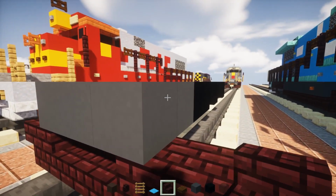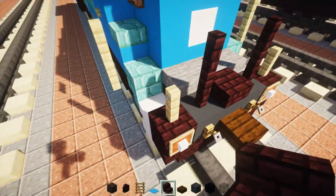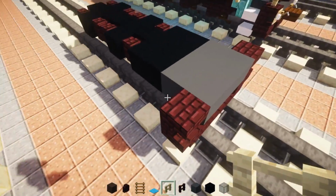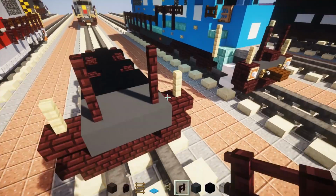Alright, so now we're going to take out nether brick stairs. We're going to have that upside down right there on the sides, and right there on top, let's add in some fences. So we're going to take out birch fence, add it right on top of the stairs, and next to it we're going to have nether brick fence 2 blocks tall like that.